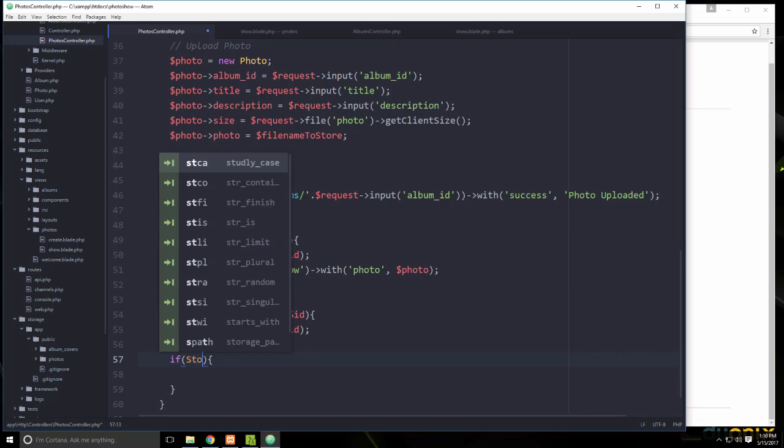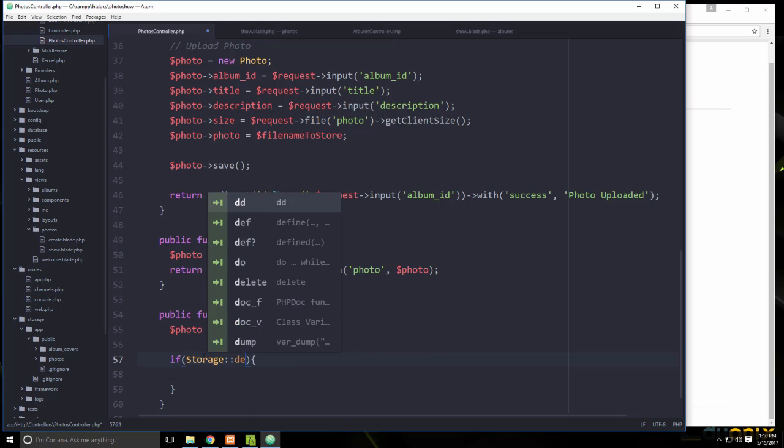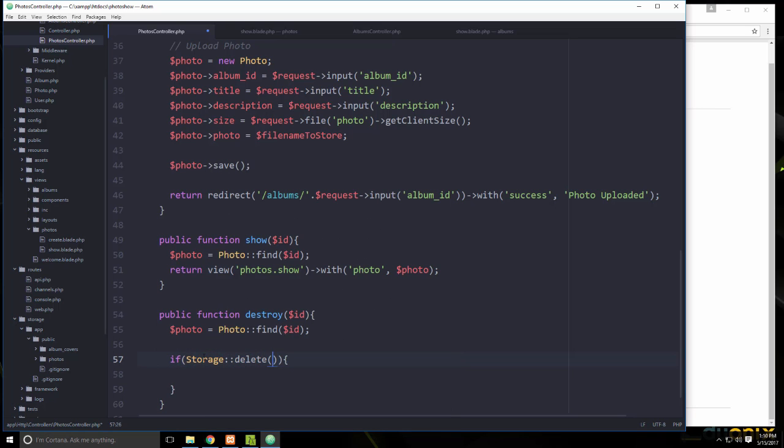And then down here, we're going to do an if statement, and we'll say if Storage delete, and then we need to pass in the path, which is going to be public/photos/ and then we want the album ID, so we're going to concatenate onto this, and we can say photo album_id. Alright, then we want a slash and then the photo itself, which we can get with photo.